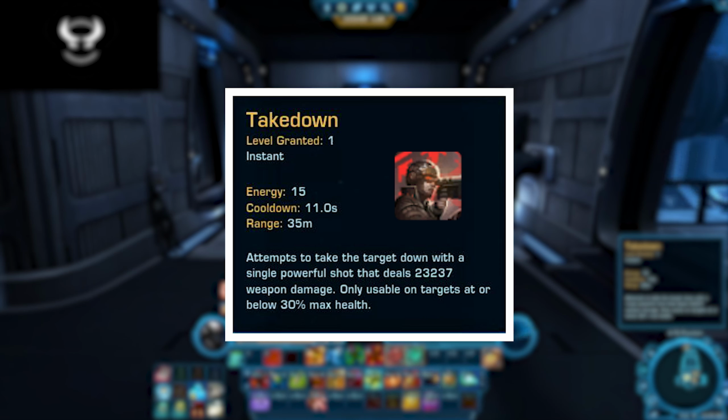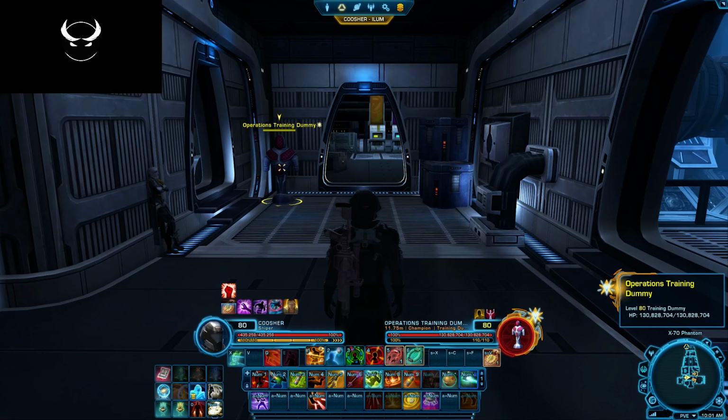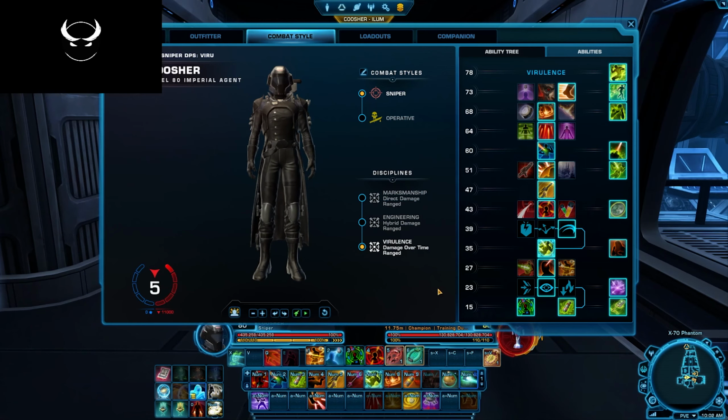Now we have Takedown. It'll cost us 15 energy. Attempts to take the target down with a single powerful shot that deals X weapon damage. Only usable on targets at or below 30% max health. So if you'll see here, Takedown is grayed out. If you have a target selected and you try to activate your Takedown, you will see the warning message, target health too high.